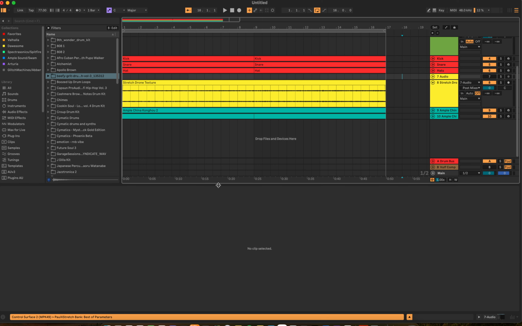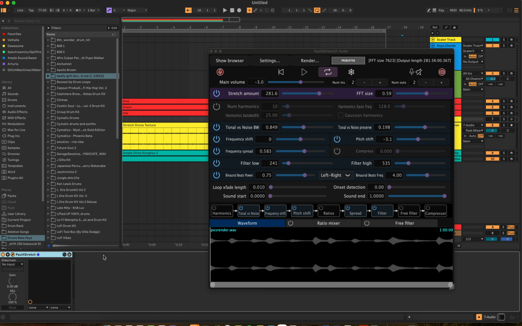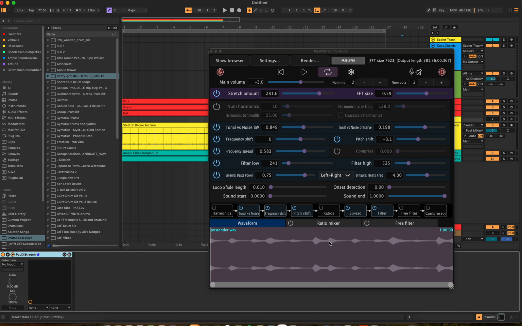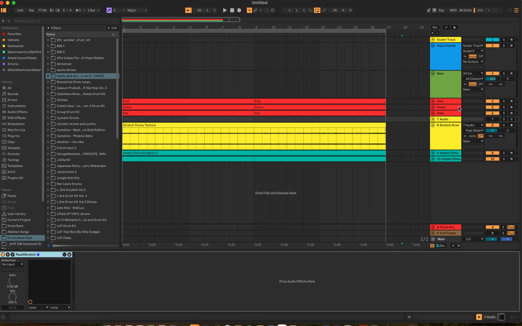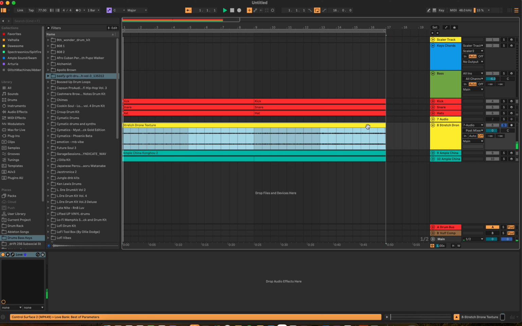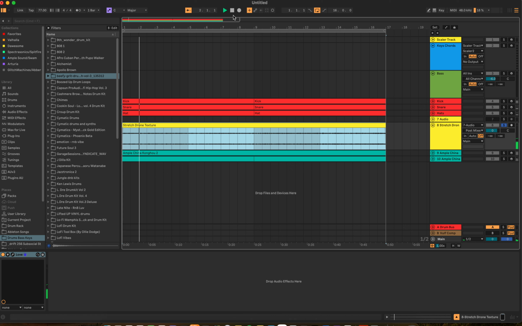By the way, I'm using Paul Stretch. I was gonna use the new device, but yeah, it cut me off after 20 minutes. I told the dev, hopefully, it's called Sloom, but this one's called Paul Stretch. It's actually free, and it's on iOS, so I would say grab this if you don't have it. That's how I made this sample here, which is just riding across the back as a textural background. It's kind of like a drone sound to it. I think it gives the track a little more depth.